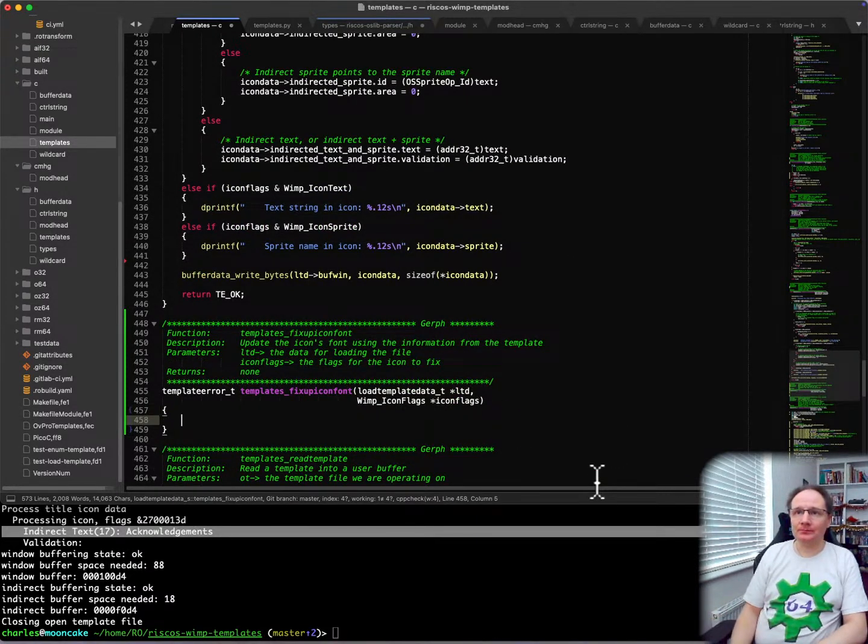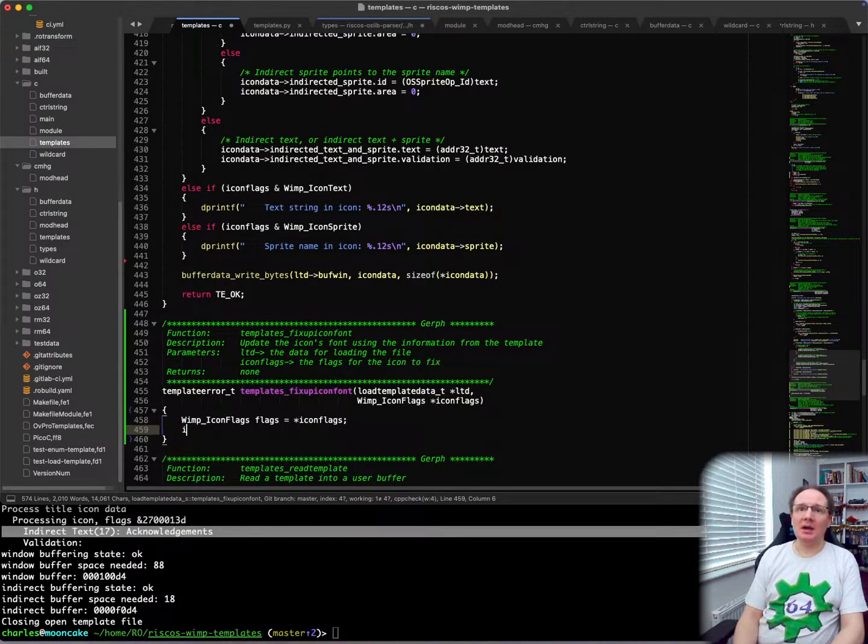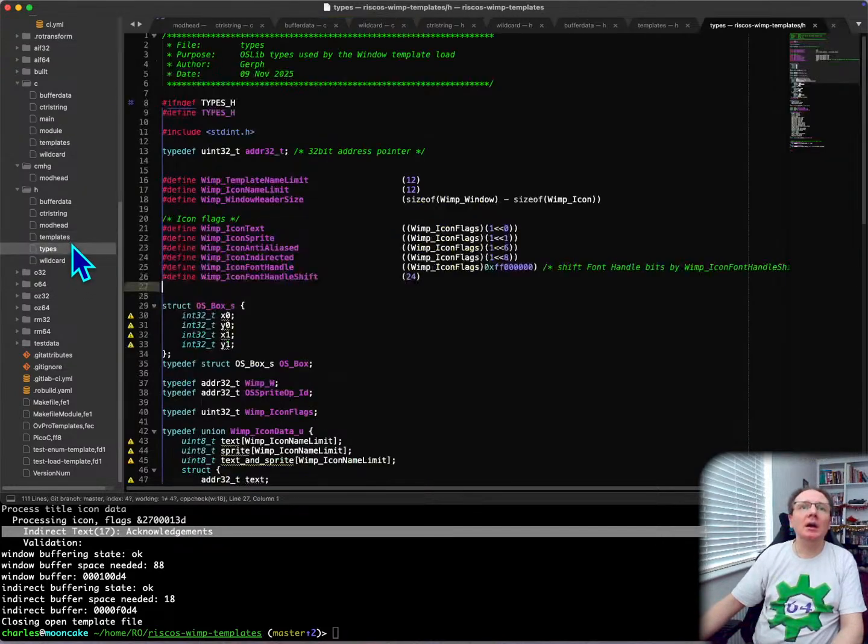Okay. So let's do this as uint32. Oh no, better to do it as Wimp icon flags, I suppose. Flags equals star icon flags. If flags ampersand not star anti-aliased.